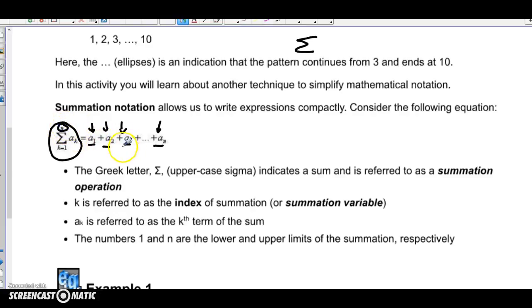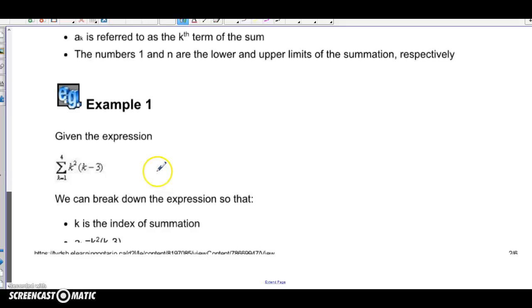If you're going to use this for practical things, you probably will have a whole number here. So you want the first 7 terms or something like that, so this would be 7 up here, and then you might change this also. We'll go through a bunch of examples too. For example, this one is saying start with k being 1 and go to k = 4 and add up this expression.